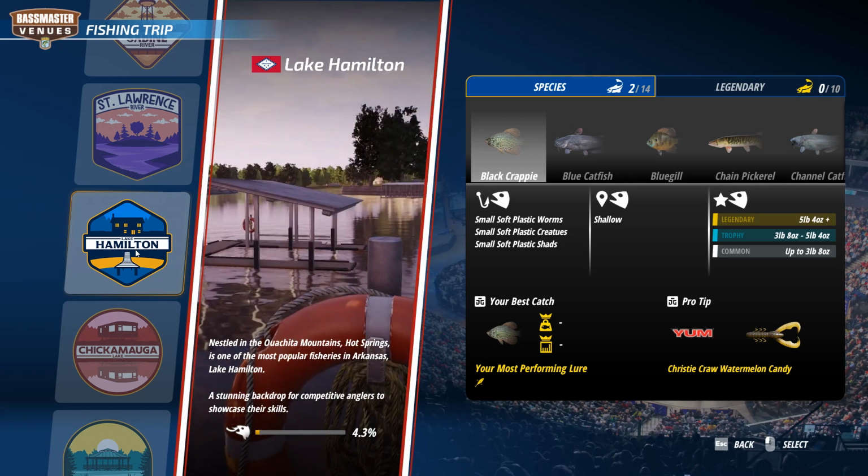We are going to be checking out a different lake this time. Last time we were checking out St. Lawrence River, managed to find a really good hot spot for all kinds of species, and I think we're going to try to do the same here at Lake Hamilton, Arkansas. It's apparently nestled in the Wichita Mountains Hot Springs. So let's check it out, see what it's like, guys.